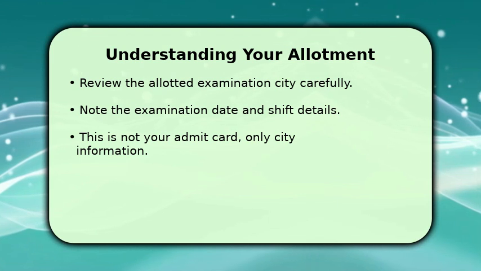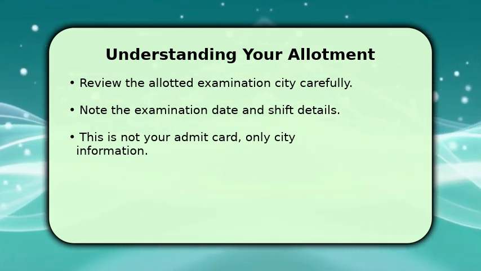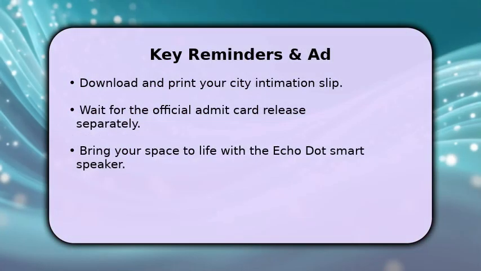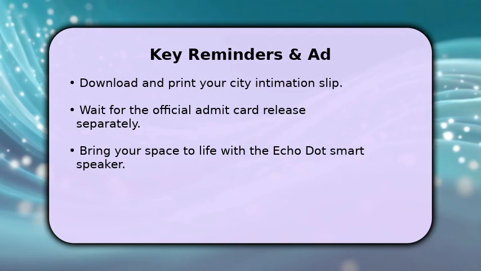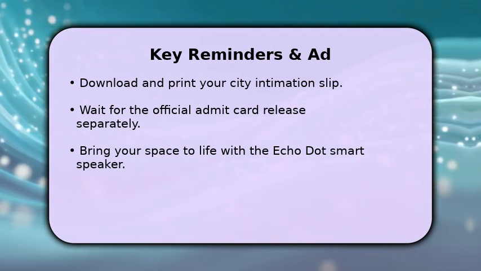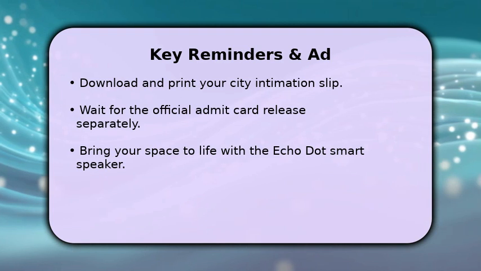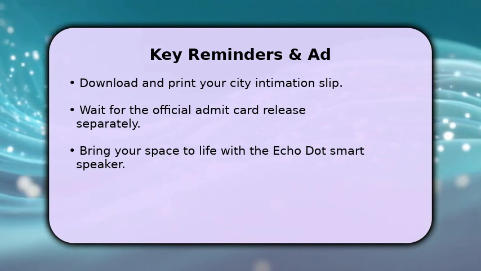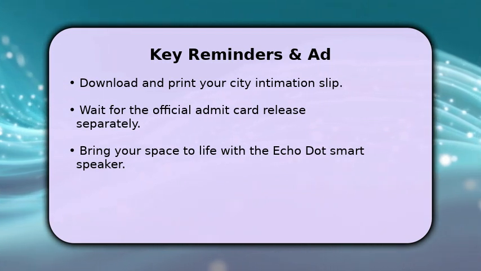Remember, this document is solely for city intimation and is not your final admit card for the examination. After viewing your city intimation, it is highly recommended to download and print a copy for your records. Keep this safe, but understand that your official admit card, containing your exact exam center and other vital instructions, will be released separately. Do not confuse the two documents.